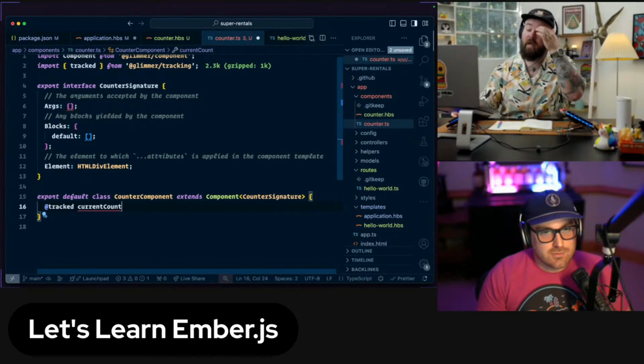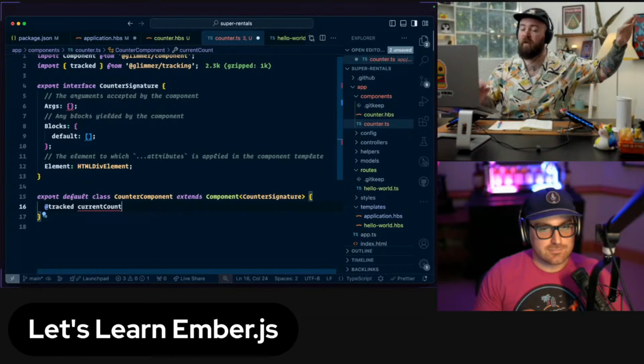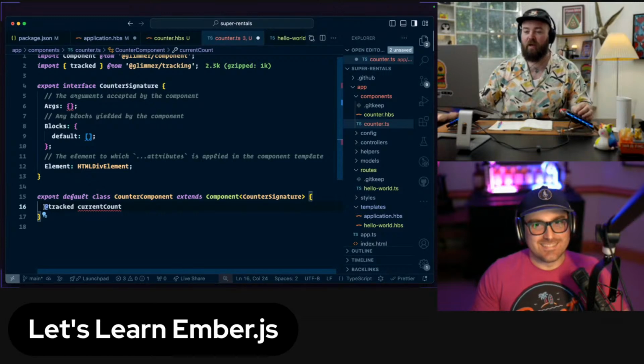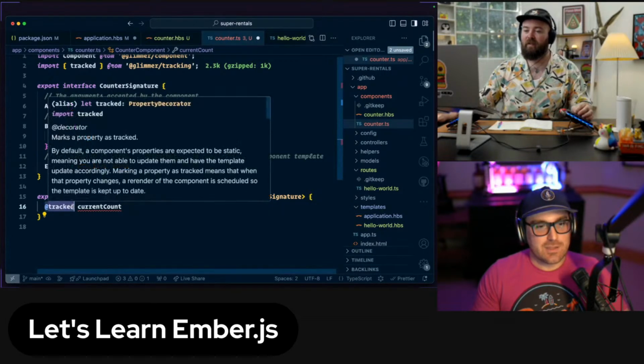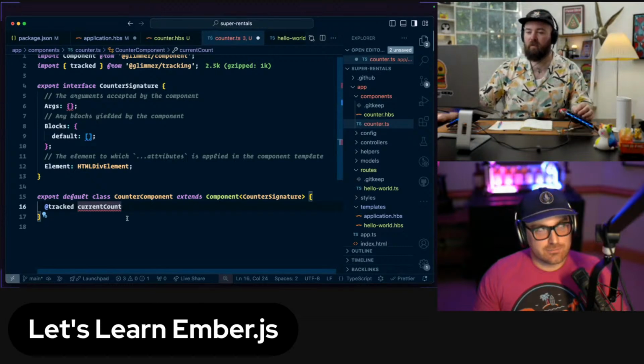Okay. I'm going to be completely honest. This style of class-based JavaScript has continued to move, and I have paid zero attention to it. So I'm so at sea when we get into these. Like I don't even know what this is. So that's a decorator. Decorators have changed a lot.